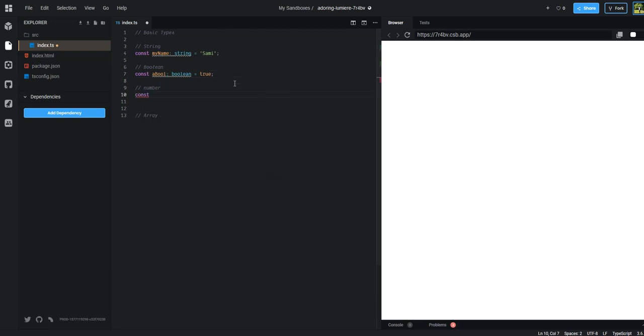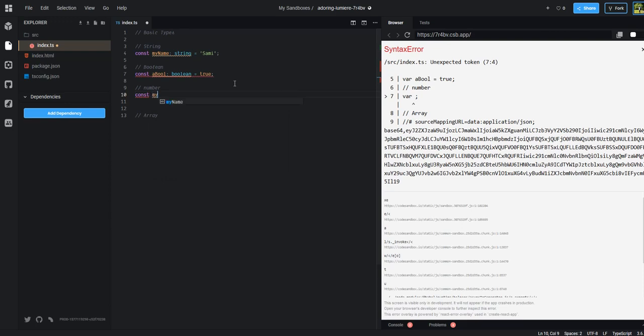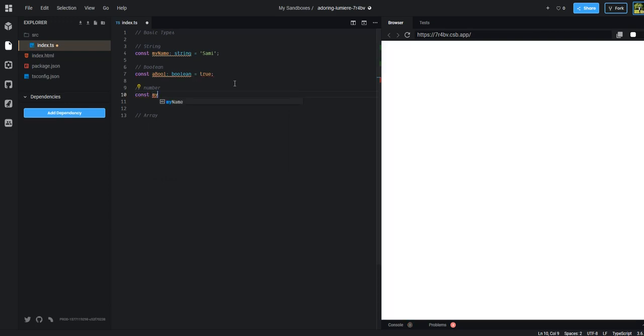Number is pretty similar. My number, let's say it's a number, and we say it's a number, and that's it. See, TypeScript is not that difficult.